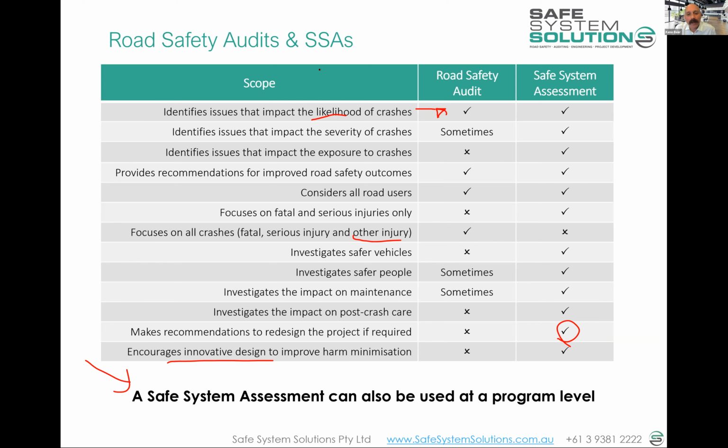It may just be nuts. Like in your safe system assessment, you're just like, I've got nothing. There's nothing I can add. I don't think anything's relevant, and that's okay. But at least you did a little bit of pondering, scratching your head: oh, I wonder what happens. Now, it could be for a very urban environment. And safe system assessments on motorways, for example, is classic, where you're analysing a new motorway and you're thinking, crash happens here. Okay, we're just going to get a bank of traffic. How are the emergency services going to get to the injured parties? Well, they're going to come from another direction. Have we got a break in the concrete barrier?